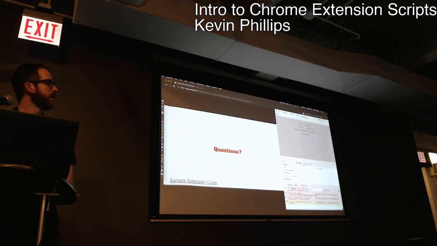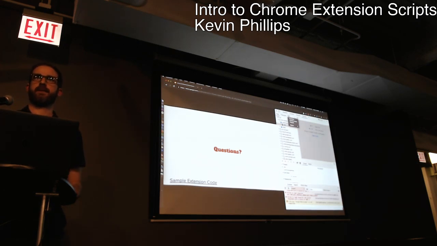Can't you go to the Chrome extensions in a new tab and inspect from there? For background pages, you can. So yeah, you can see the content in here, but that's not necessarily every extension that you use. They might not all be using content scripts. Most of them probably are, but they might not. There's not one place where you can find all of the code for a specific extension.